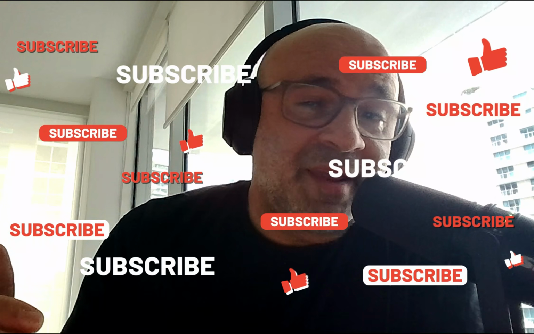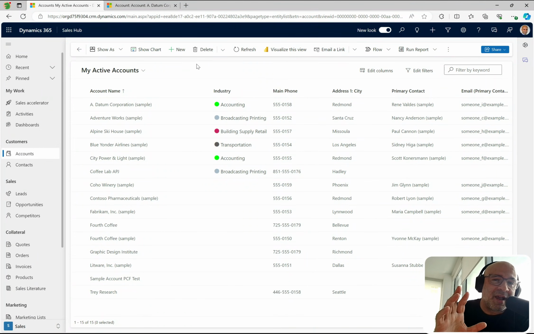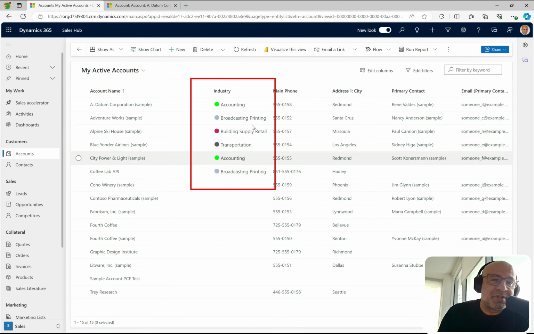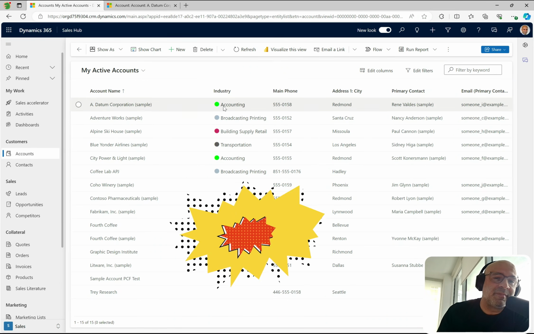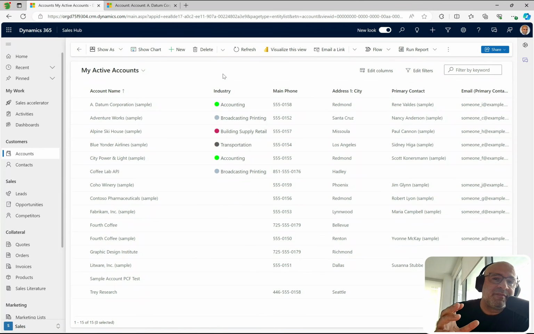But let's go ahead and start to talk about these controls. PCF controls are really exciting because you get to build cool stuff, and you get to show off really cool things in your application. You get to take the apps to places that they normally wouldn't be able to go without your help. There are so many cool applications for this. You can see here, in this case, a colorful Optionset PCF control that's displaying all these different colors for the option sets inside of a view in the Sales Hub app.